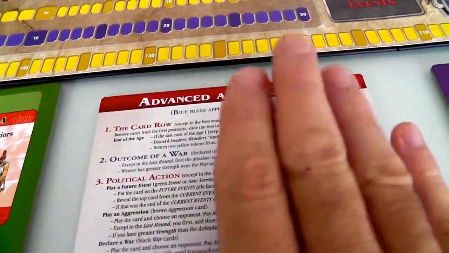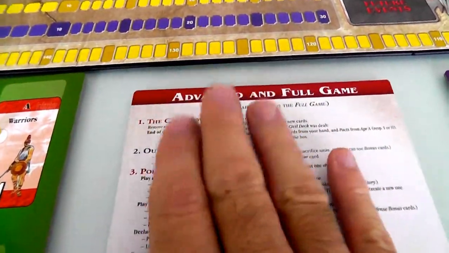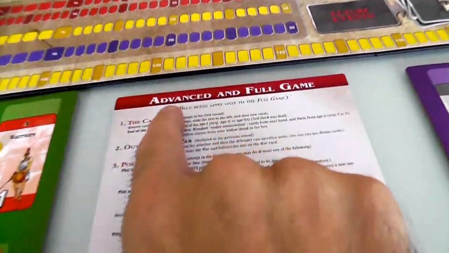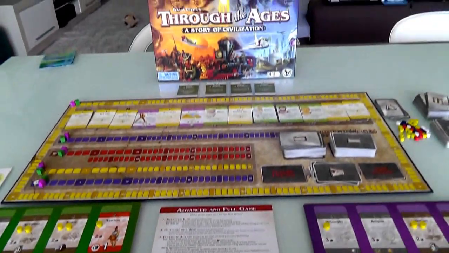So I'm only going to be doing the advanced game, because the full game is crazy long. The advanced game is pretty long. The full game is crazy long. It adds a couple little extra complexities. But for the most part, the advanced game demonstrates all the core features of the game, with one minor exception.